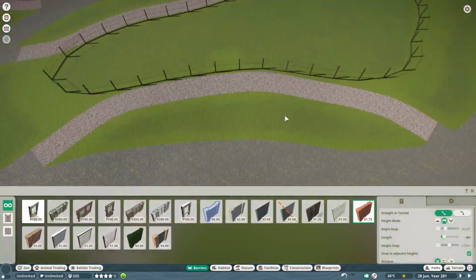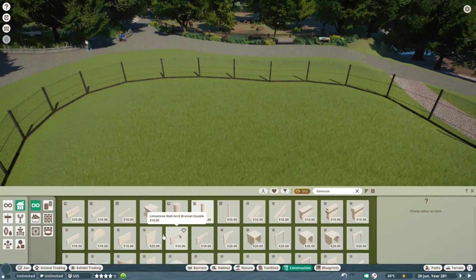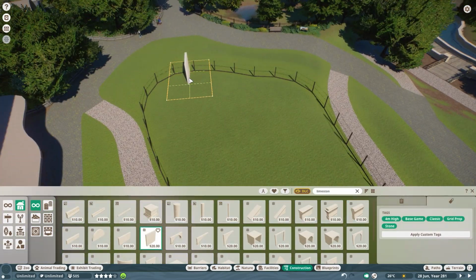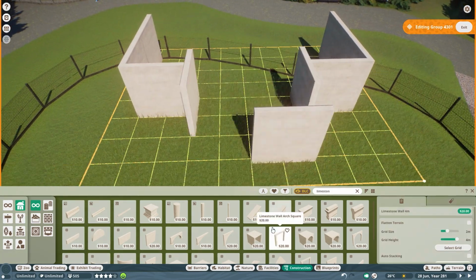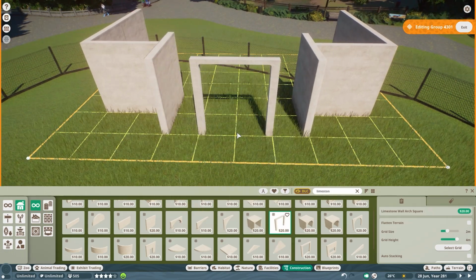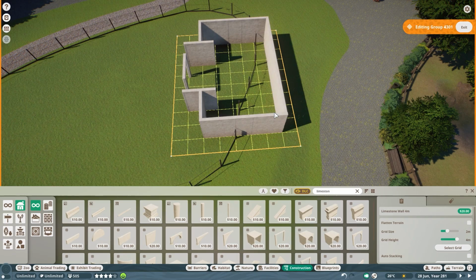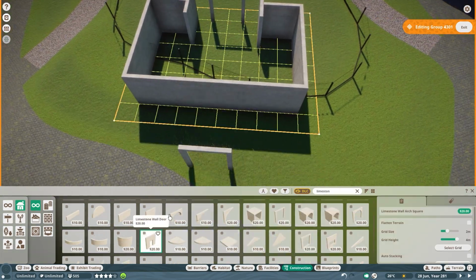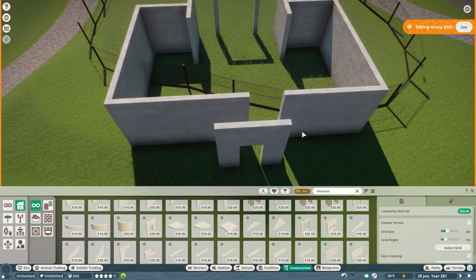So in the end, I deleted it and kept the borders of the fences for drawing out the habitat itself. Obviously, I'm still changing and tweaking it along the way. Like we're also building this shelter building, which obviously you don't want the fences to go through. So you change that later on in the video. But I wanted to have this separate path around the habitat to give the Okapi a little bit more privacy.